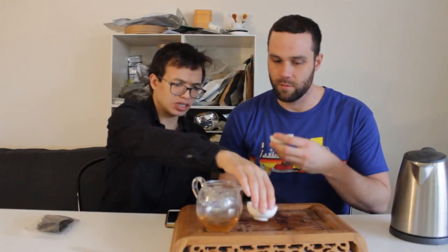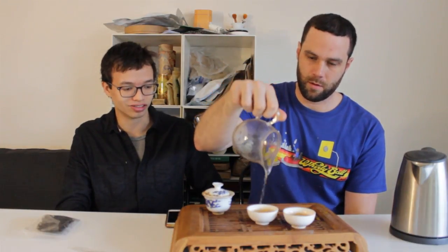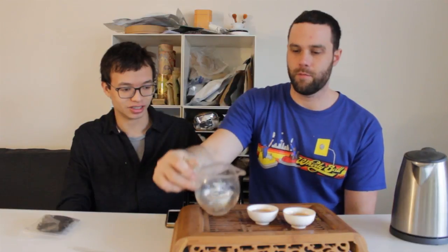It's thickening up, but it's still not syrupy yet. No, not yet. A really nice sweetness, a little bit more of the earthiness coming in now. It definitely gets a sugary, sugarcane sort of sweetness to it. It also definitely does taste like a raw pu'erh. I don't think there's any denying that in this tea.